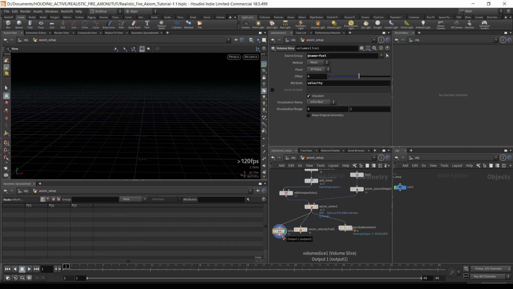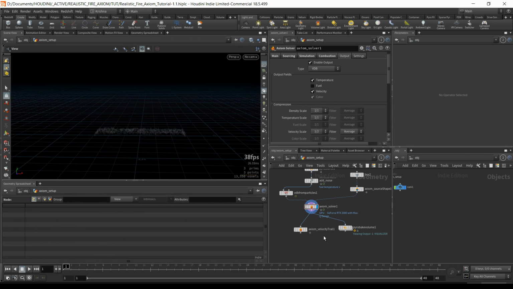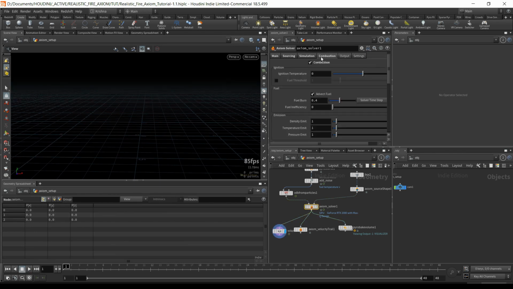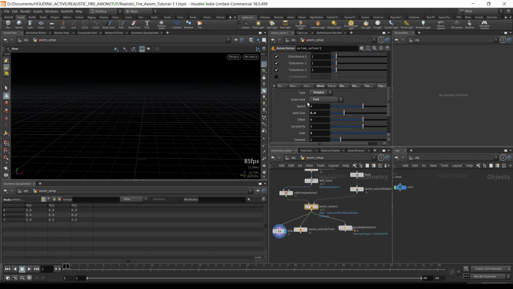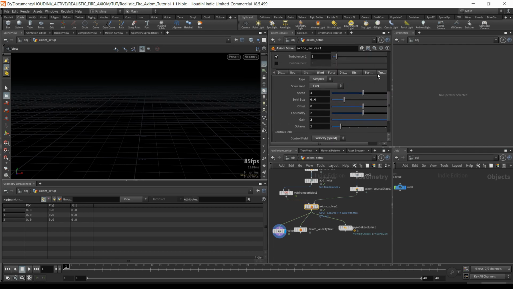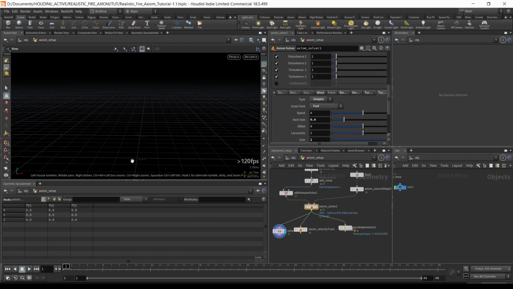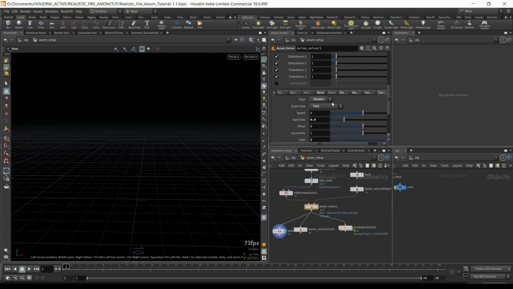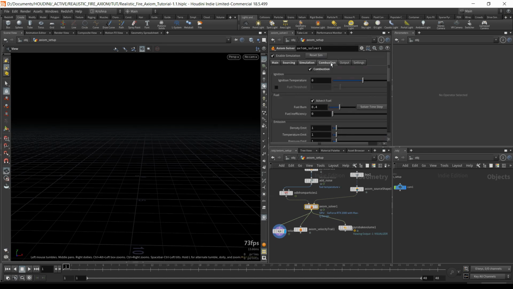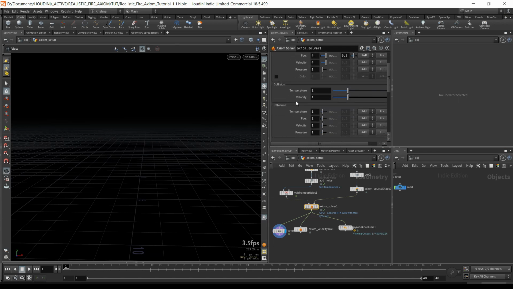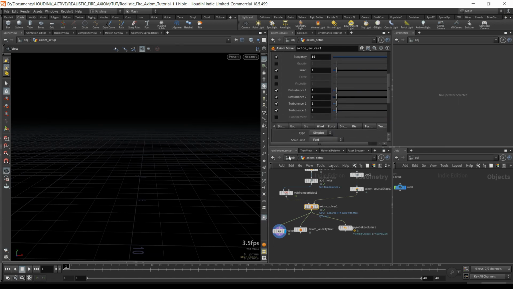That's fine. I'm going to get rid of this as well. Actually, I'm going to keep it. Fine. So we'll go back into simulation now, and we've set up turbulence 2 as well. What else is there? There is confinement at the end. Actually, I'm going to run a flipbook, and I'll come back. I'll uncheck combustion again, and run another flipbook, and I'll come back.